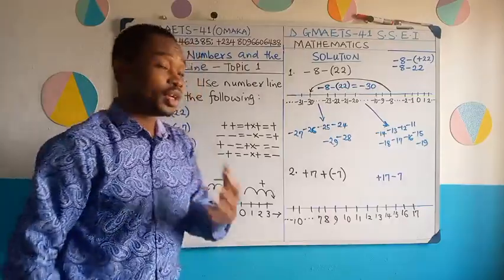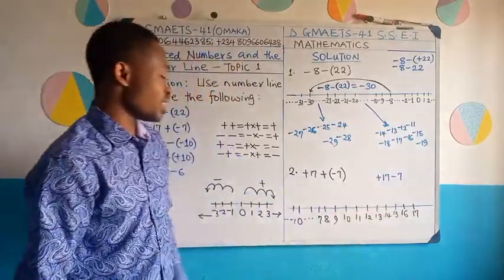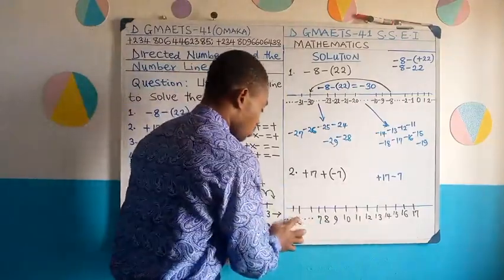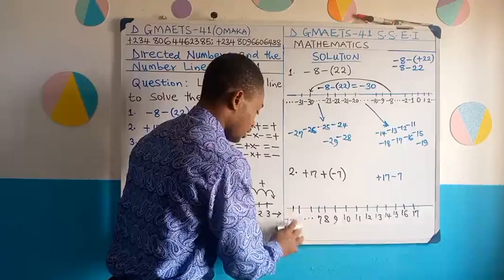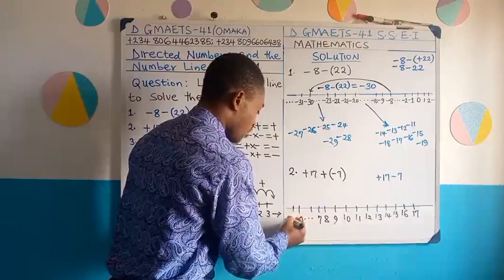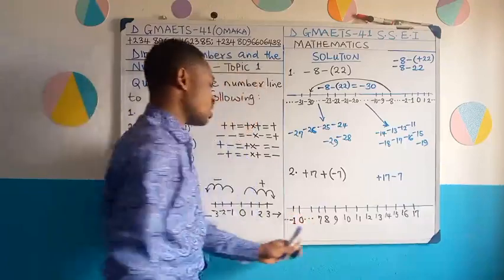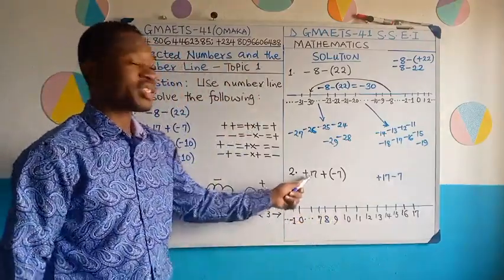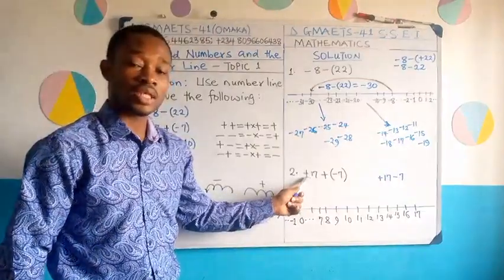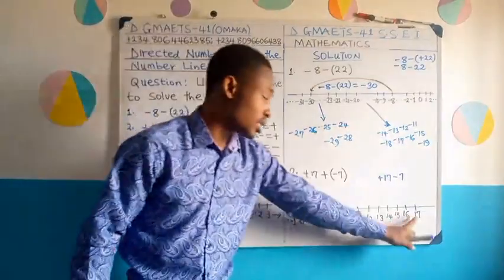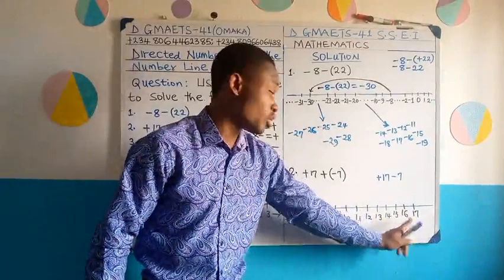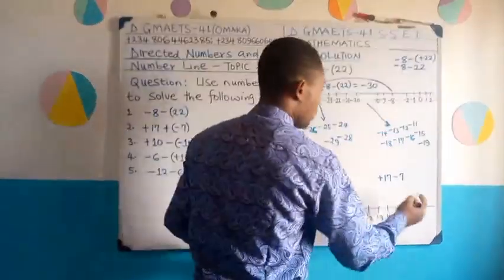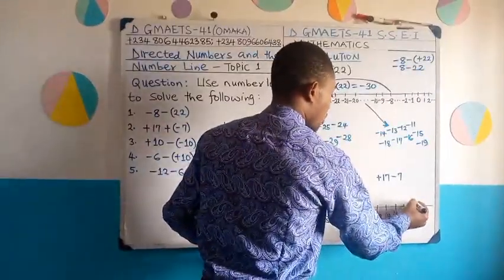In fact, you would notice that when we take our movement, we don't even have any business with this part of 0. Let me write this so that it doesn't look like 10. So this is 0, then we have minus 1. You notice it doesn't even have any business with this side. Let's do it and see. Remember, our starting point is the first number, which is plus 17. There is no minus here, so this is plus 17. So I will locate it and start from here and move.